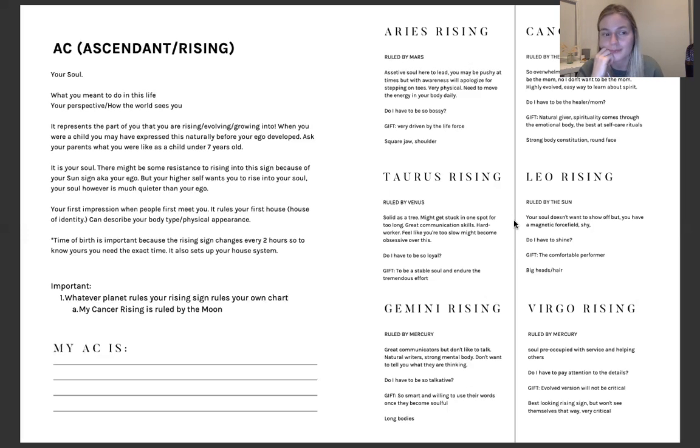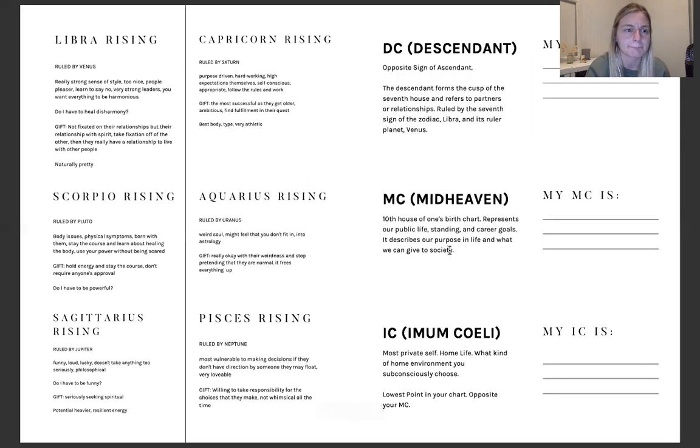But that's just a random kind of fact. I don't know for all of the signs what that's like. Virgo risings are said to be the prettiest, the best looking. Scorpio rising is going to be so quiet. They're just going to be sitting there observing you. Pisces risings are probably going to be very soft featured as well. Aquarius risings are going to stand out. They're going to look different because that's what their soul wants to do.